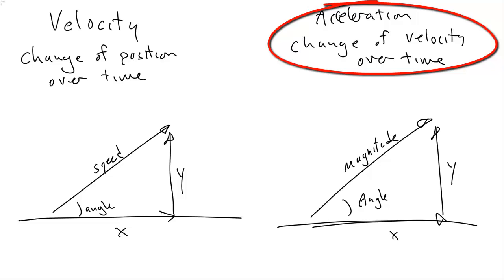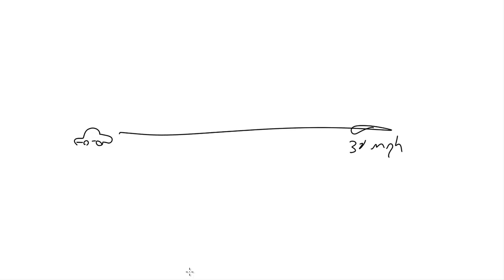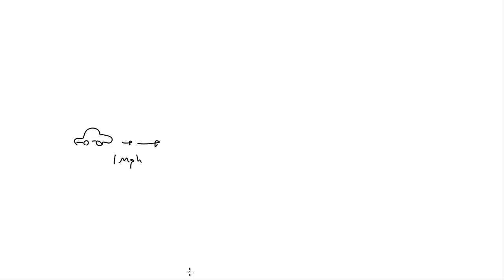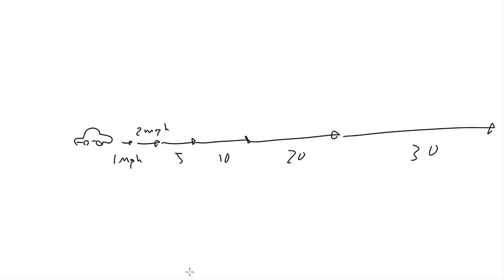Now, personally, I think that acceleration is one of the most important concepts to understand if you want to program realistic physical motion. Say you get in your car, start it up, and put it into drive. You're moving at a velocity of 0 miles per hour at that point. When you step on the gas, you don't instantly start moving at 30 miles per hour. At first, you might be going 1 mile per hour, then 2, then 5, then 10, and 20 miles per hour before hitting 30. As you can see, your velocity is changing over time.